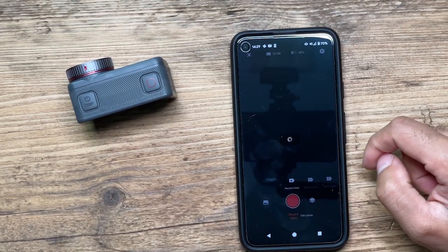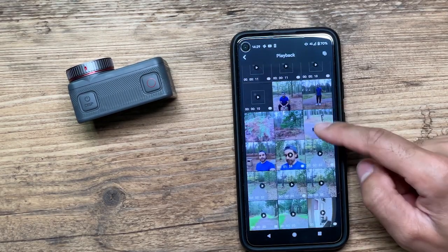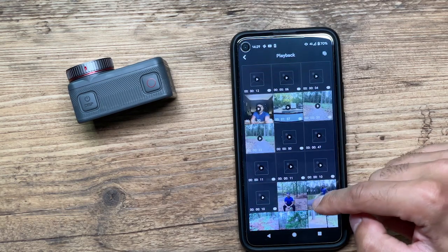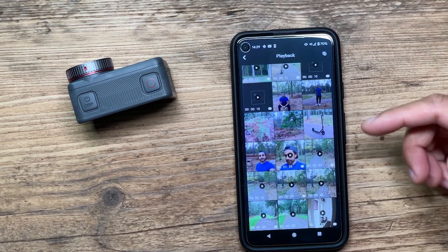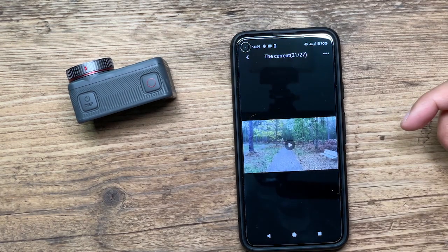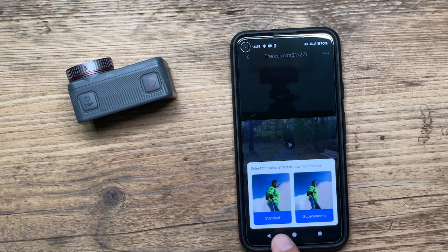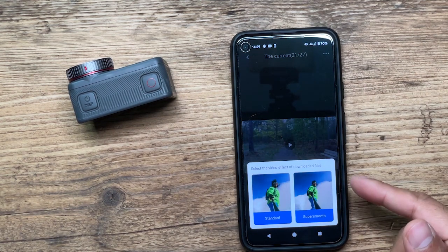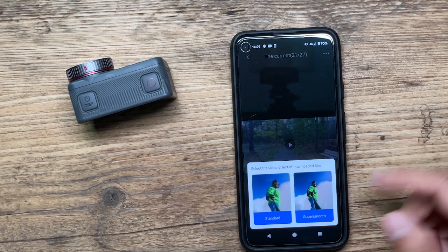If you go into your gallery, you'll find all of the photos and videos that you have taken, and I'll be showcasing all of these next. But just to highlight, for example, if you wanted to download the SuperSmooth video, here's one of the options. When you go to download, you get the option to select between standard and SuperSmooth. And for most of the time, you will always use SuperSmooth because that does give you the best footage.